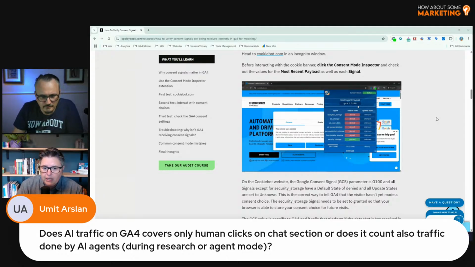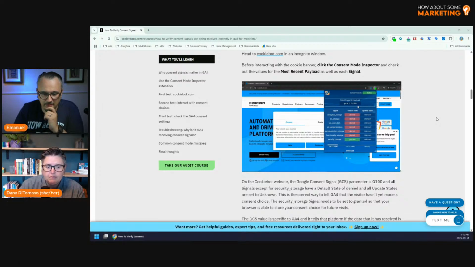And the easiest way to check is to go into ChatGPT or Claude and ask it to fetch a URL, then watch your real-time view in GA4 and see if that URL that you asked it to fetch comes up in the real-time view. If it didn't, they're not actually executing JavaScript at all. Excellent question.